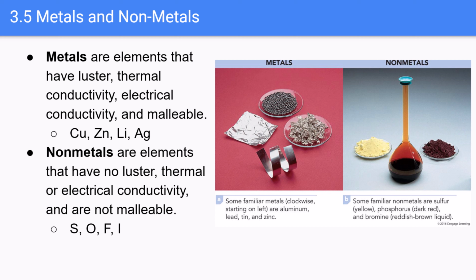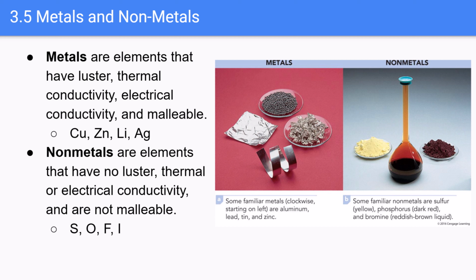So let's talk a little bit about some of the differences of the elements that are on the periodic table. And again, Mendeleev did this based off of how they reacted, but there are also multiple trends that are present on the periodic table that were kind of a happy accident in regards to how they were formed just based off of their reactivity. The first one we're going to look at is the difference between metals and nonmetals and their locations on the periodic table.